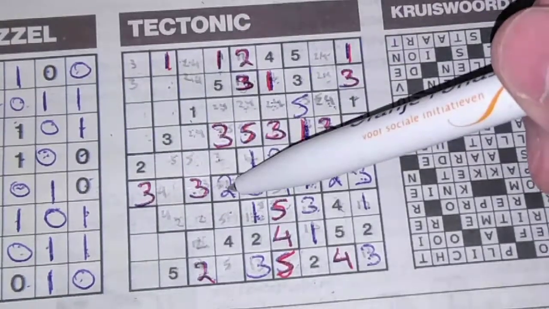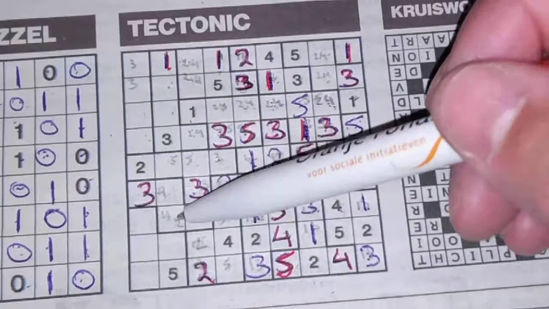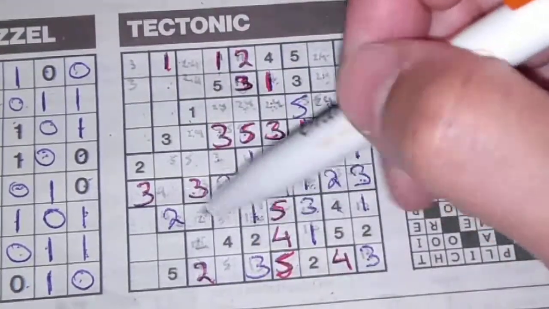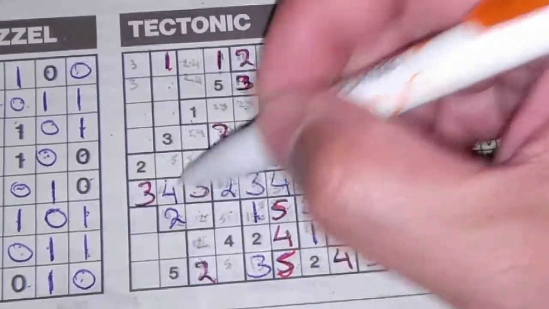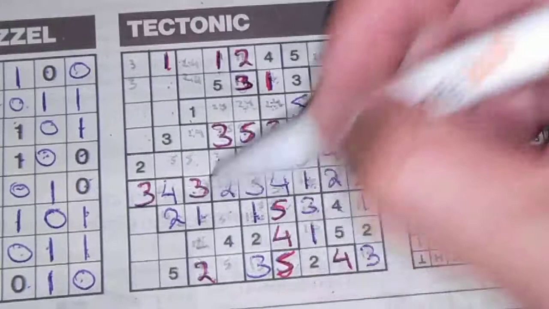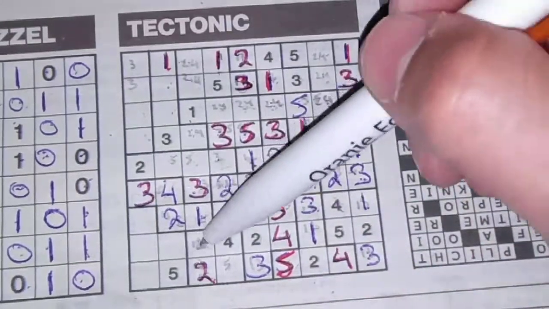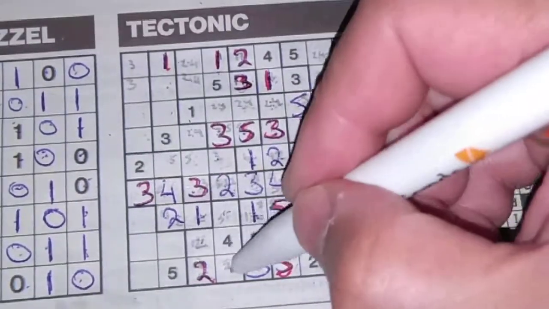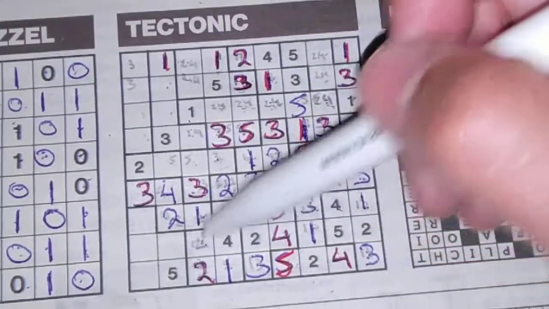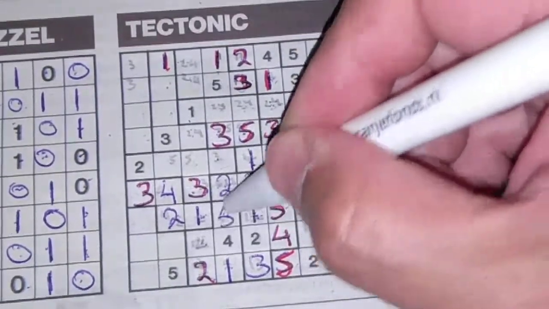We have a 2 now here, so this cannot be a 2. This should be a 2. This cannot be a 4, so this should be a 4. And this box left for the number 1. That means these two boxes cannot be a 1. This box should be the 1. The 5 cannot be here. We have a 5 here, so 5 should be there.